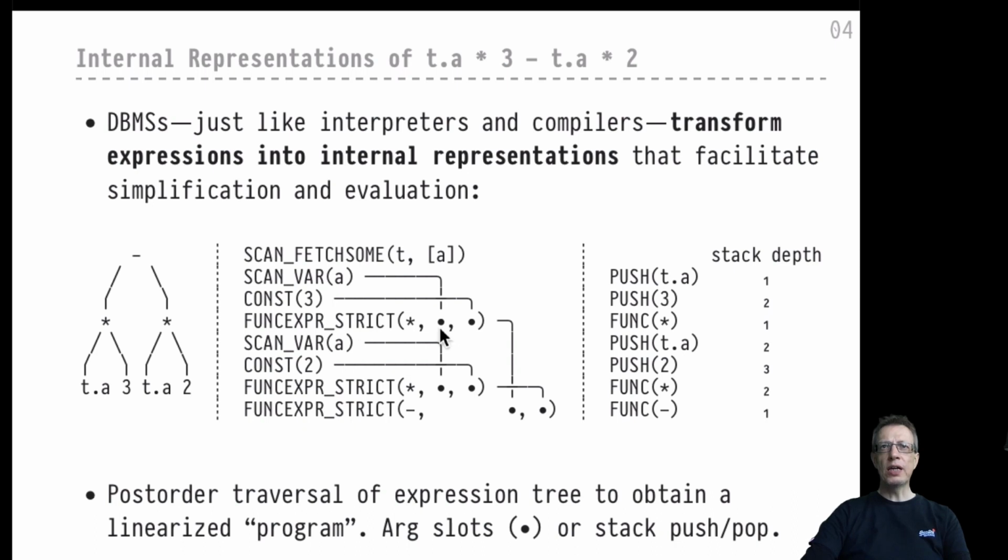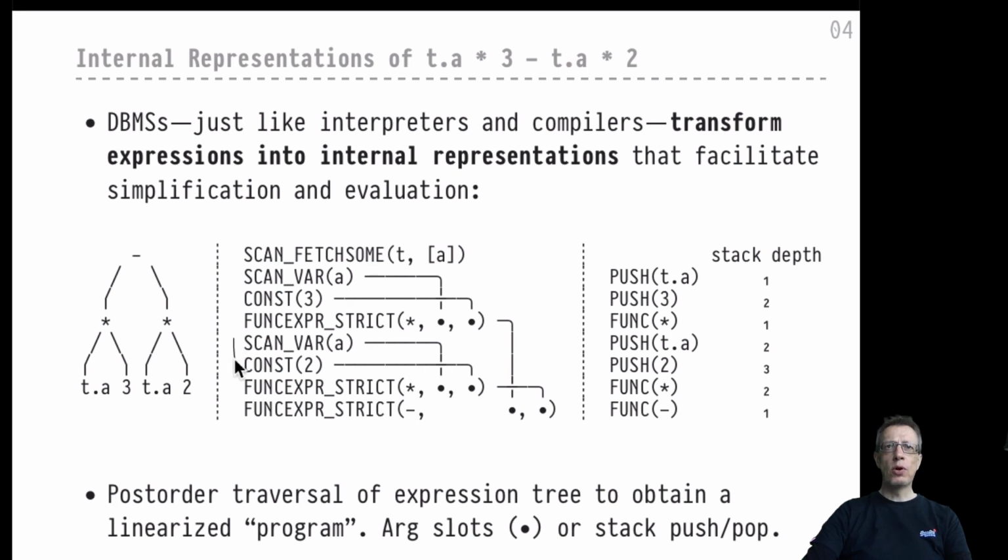In this case, the A and the 3, to perform the operation of this multiplication operator. You can imagine that there are other operators out there that are not strict, which can do their job already when only one of the arguments is available. Think of the Boolean conjunction, for example, which we could evaluate if there is only one of the Boolean arguments available to the conjunction, at least in some cases. All right, but multiplication is strict. Once we have found the multiplication result, we will place it in the argument slot of this subtraction here.